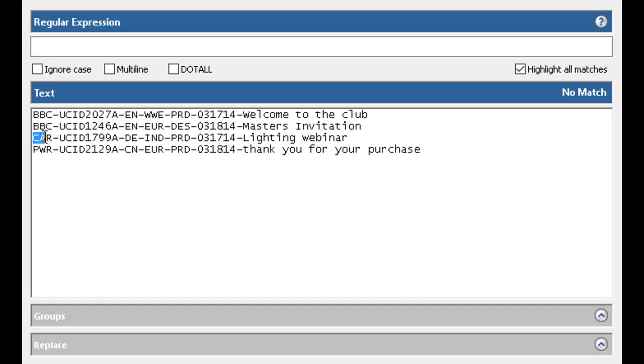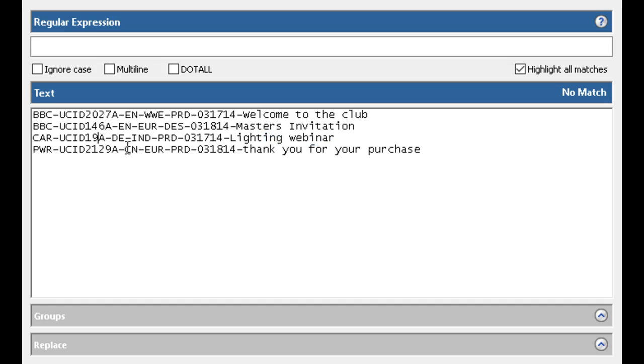Looks like 3 letters followed by a dash, and then the letters UCID, some numbers. Let's vary this a little bit so we don't have the same amount of numbers every time, which of course makes the length a little bit different, which is one of the strengths of regular expressions. Otherwise you could just parse it on dashes, but if there were other dashes in there, it might end up breaking something.